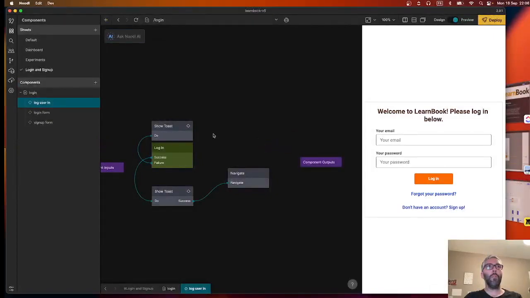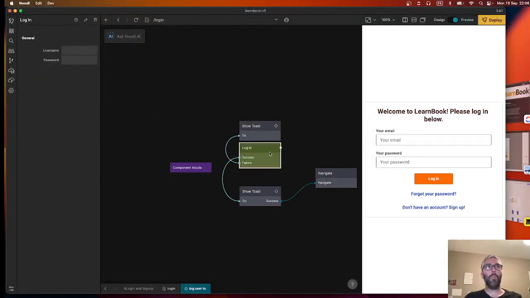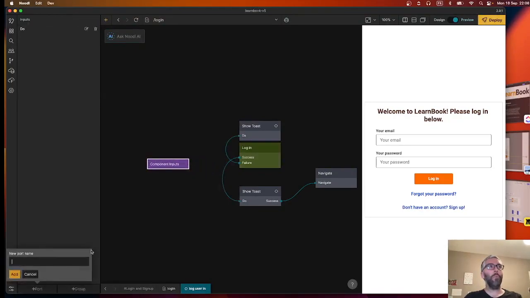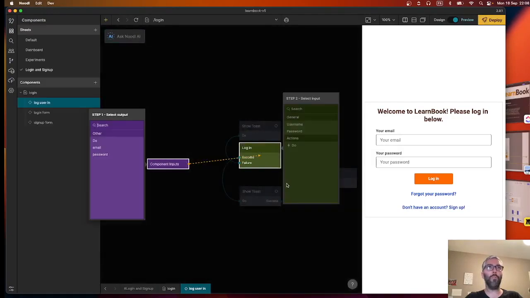Okay, so what are we going to need for this? We need the login to have a username and password. So let's say that the inputs are going to be email, because the email is the username in my case, and password. Seems weird having the password pass through strings, but you don't see the node graph when it's deployed, so it's not dangerous having the password passing through strings in the deployed version. So we connect up email to username, and password to password.